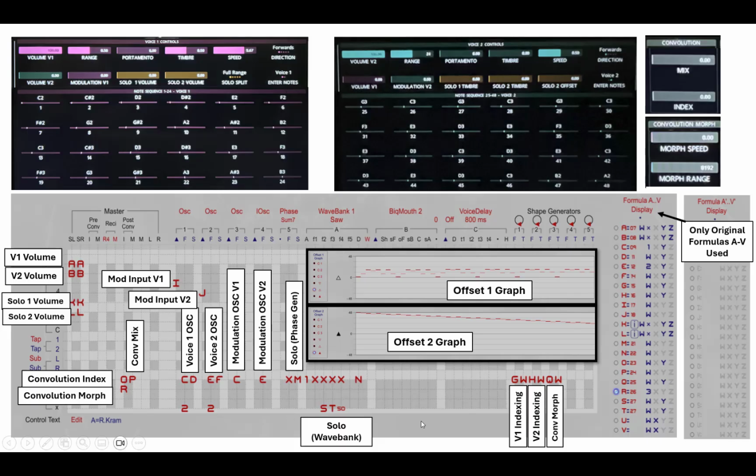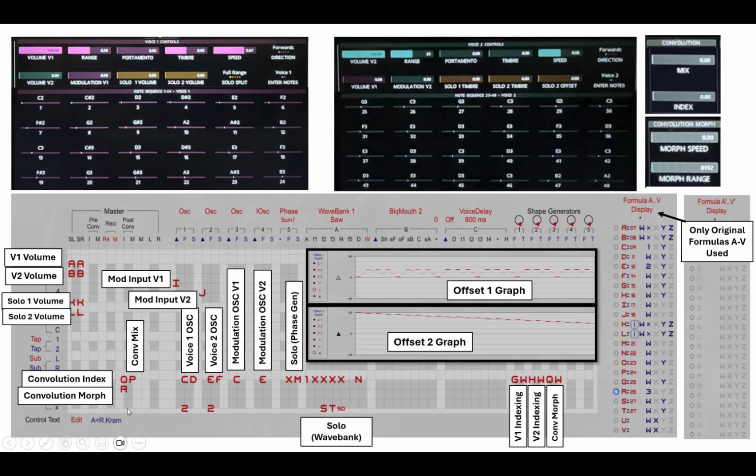We'll talk about how you actually program the graphs in a bit, but the preset needs a lot of other functions for it to operate as expected. I need formulas that output the two voices, so I have a volume formula for each of the voices. I allow you to have a solo instrument you play above the sequencer graphing pattern. For that, I define two oscillators, basically a phase generator and a wave bank. So I'll have separate volume controls for each of those two in my EaganMatrix preset.